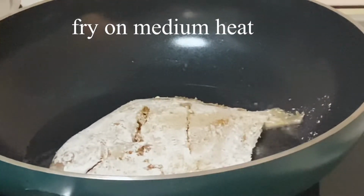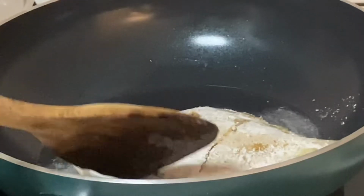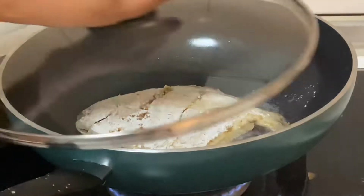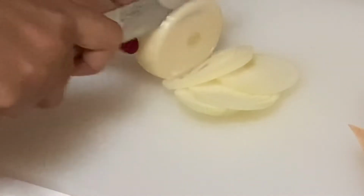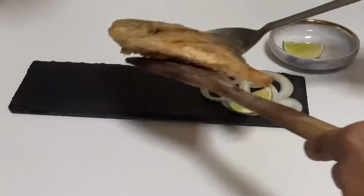And if you like it more spicy, if you want the taste to come through more, then you need to grind all the masalas, the onion, ginger, coriander and garlic, make a paste, and then marinate with that. That way you consume everything, and if you chop it, you will just get the flavor and a bit of the taste of it.